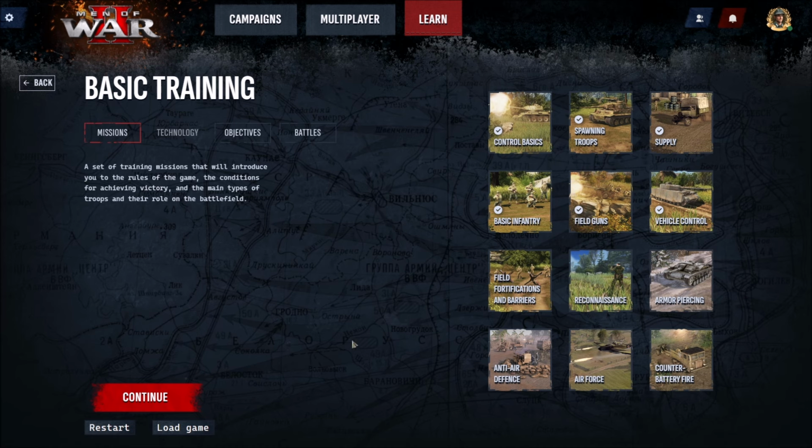In the next episode, we do field fortifications and barriers, reconnaissance, and armor piercing. Hopefully those all go pretty well. And if there's time, of course, we'll dive into anti-air defense, air force, and counter battery fire. If it all goes super quick, then maybe we can finally decide how we're going to start our campaign, whether it's going to be the story or conquest or what have you. But either way, I'm here for it.